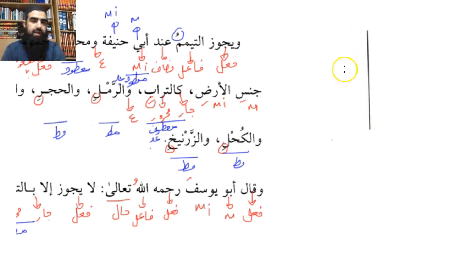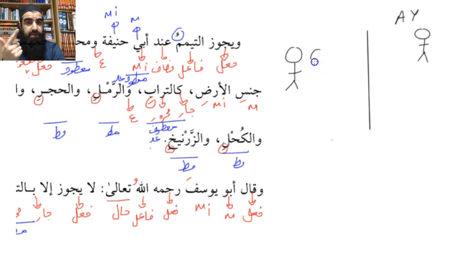The masala goes like this. On one side we have Imam Abu Yusuf rahimahullah, and on the other side we have Imam Abu Hanifa and Imam Muhammad. Right? They differ in this issue. What issue do they differ in? The issue that they differ in is, what kind of thing can you do tayammum with? Like, can you do tayammum with a tree? Can you do tayammum with a rock? Can you do tayammum with water? Can you do tayammum with air? You know, what can you do tayammum with? So they both differed on this.